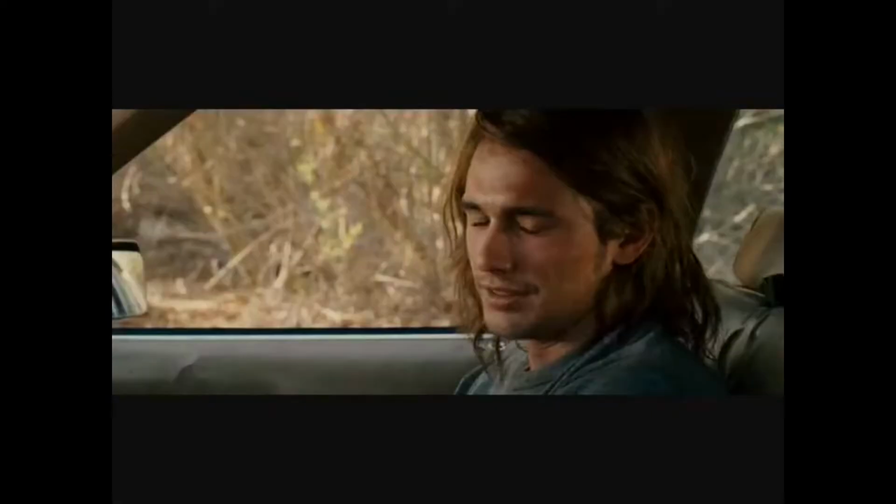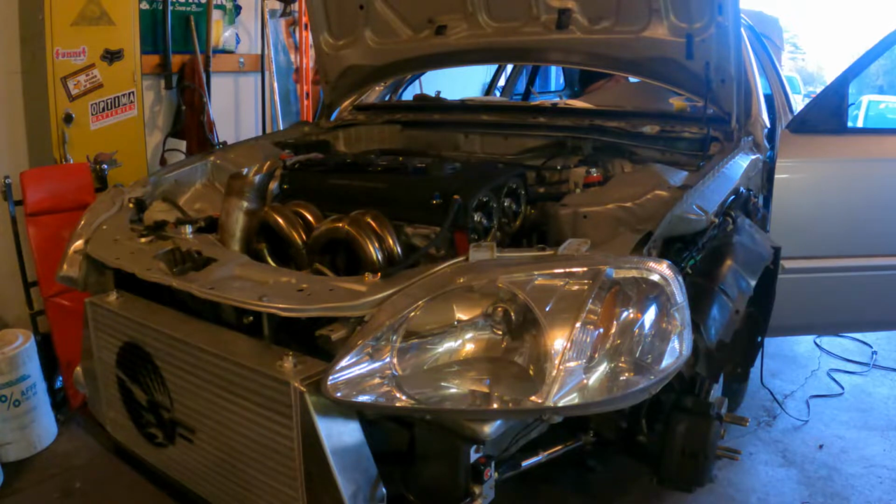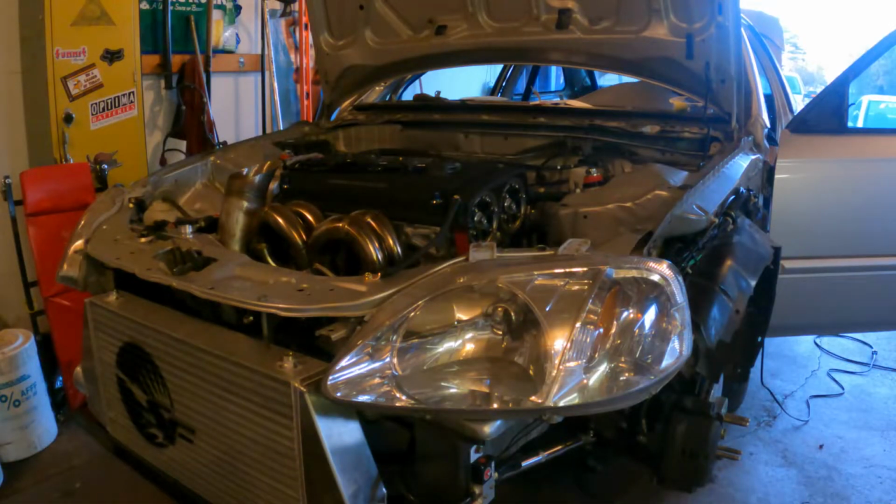It's not working. The battery's dead. Wait. What do you mean it's dead? I mean the battery's dead. The battery's dead. What do you mean the battery's dead? How can I explain this to you differently? The battery is dead. It ceased to live. It's deceased now. The car needs a battery to start, Saul.